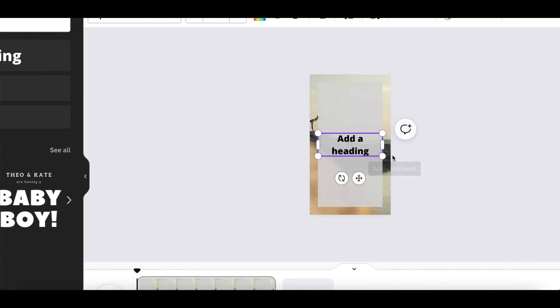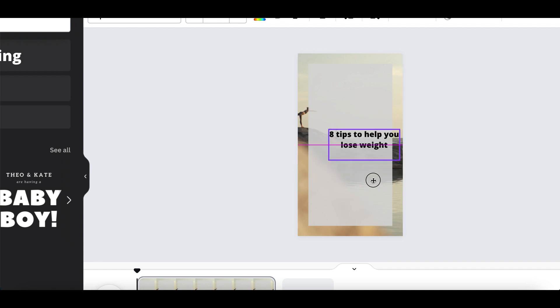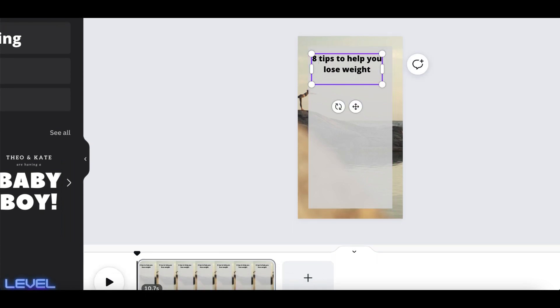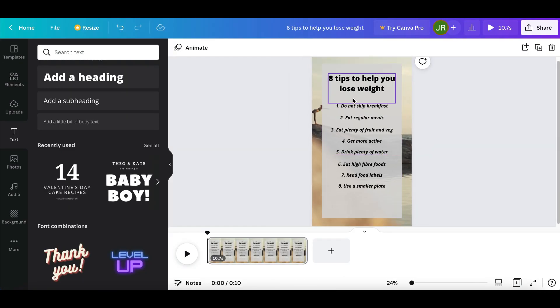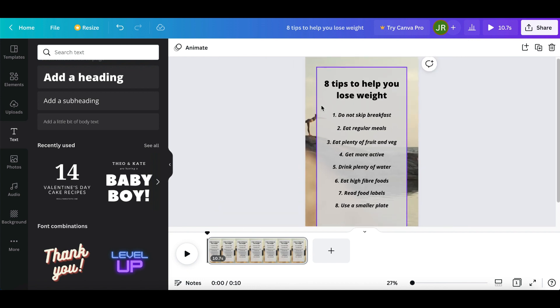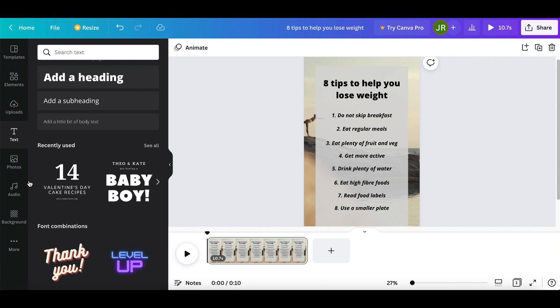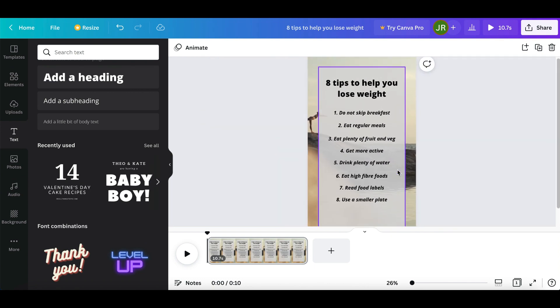Come back to your video box, click on 'Text,' and start adding text onto your screen. Click on 'Headline,' then copy and paste the title — change it to reflect eight tips — resize it, and add it to the top of the screen. Start copying and pasting all the tips you found onto your video. When you're done it should look like a headline with eight different tips helping people lose weight or learn about your chosen topic. You have all the elements on the left-hand side to make it look more polished.